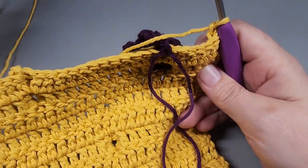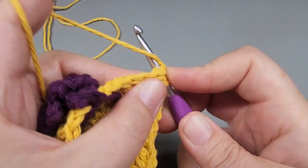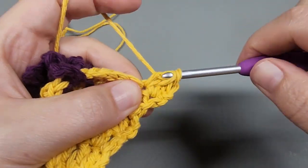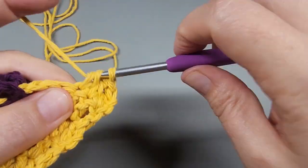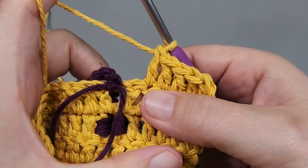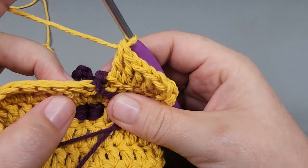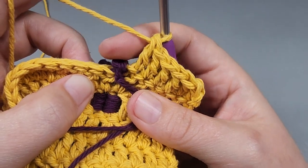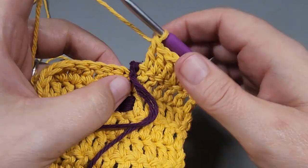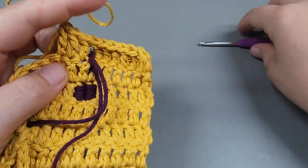Just like before, double crochet into the very first double. And double crochet into the next five, for a total of six. So there's three, four, five, and move my tail. Right, there's six. All right, now move everything out of the way. Now for those of you that change colors, make sure you see the top of that very next double crochet. Don't get confused with any of your tails or color change right there. So count it off if you need to, or look at the post right there. So there's one, two, three. All right, I think you guys got this.